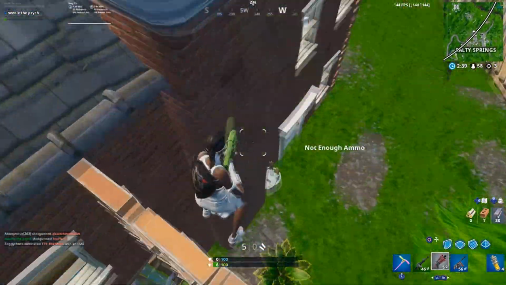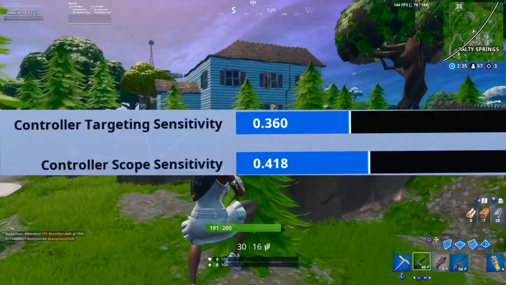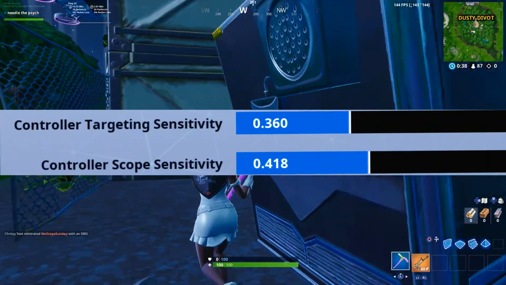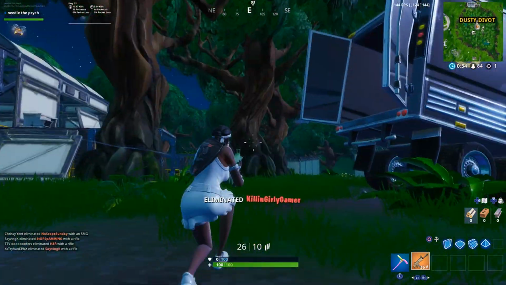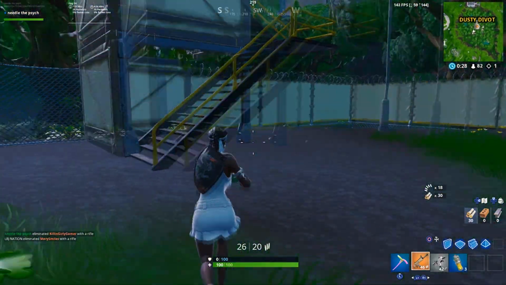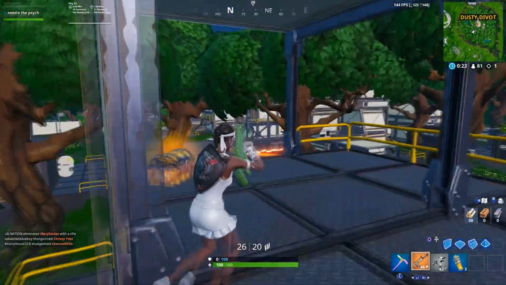Now that we've covered the standard X and the Y sensitivity, that's just going to be looking around and getting your shots off. I want to cover what I have as my controller targeting sensitivity and my controller scope sensitivity. So I have my targeting sensitivity at about 0.36 and then my scope at about 0.42. Now the reason I have my targeting sensitivity around this 0.35, 0.36 range, I figure this is the most comfortable for me when it comes to actually aiming in targets and jumping from target to target.